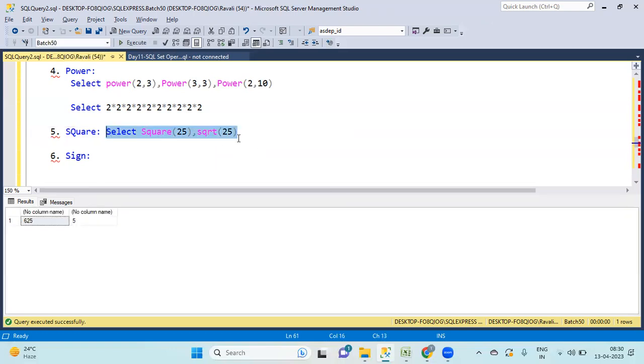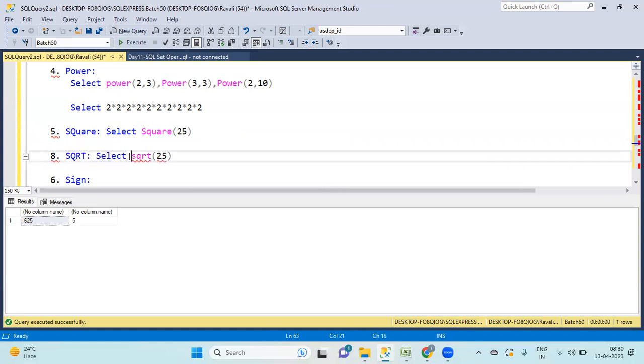This is the square root function. This is power of and this is the square of. Square of means whatever the number, 25, it will multiply by itself, 2 times.